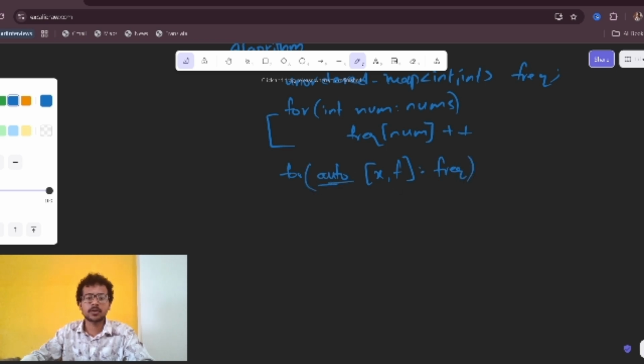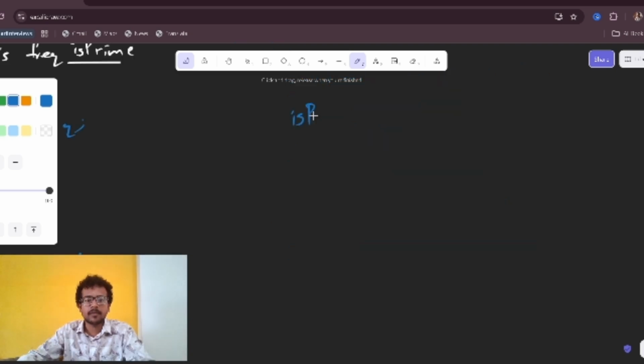Now auto means a data type which gets the data type of this frequency, right? So it has x comma f. Now if isPrime of f, then I will return true right there. If not, I will return false at the end. Now this is how I write it.